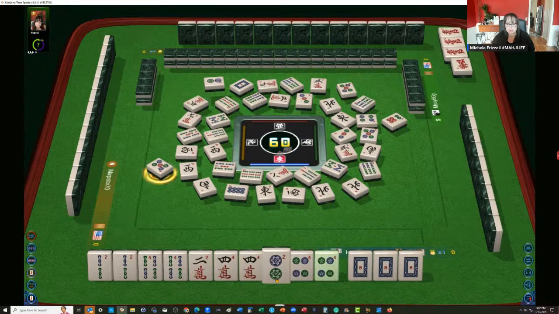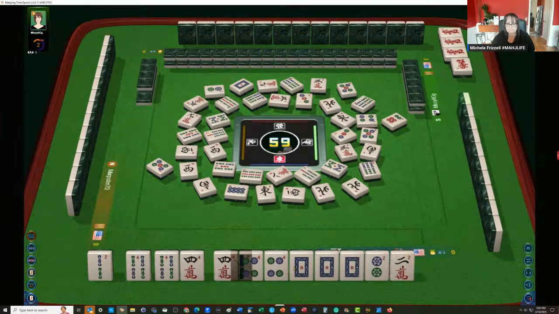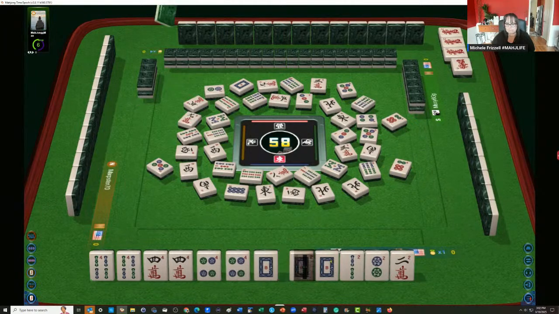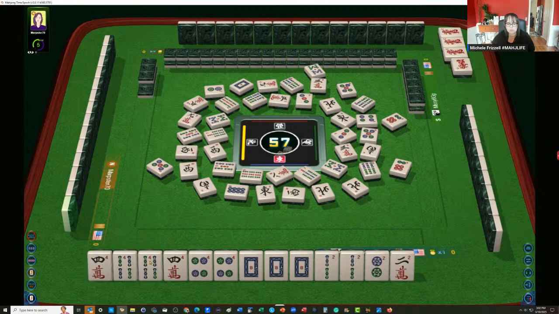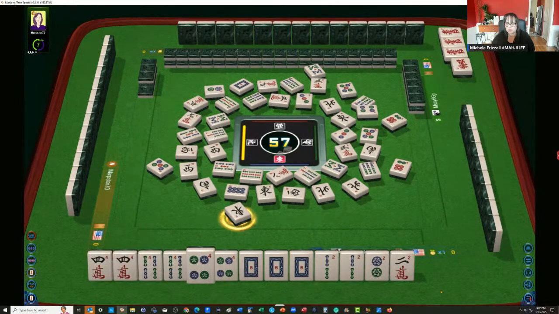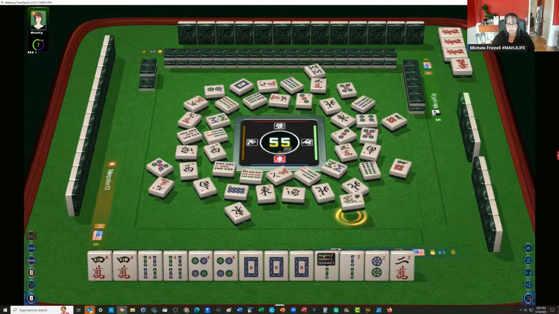Okay. 5 dots. So we have 3 pairs of 4s in here. 6 dots. Okay, you could not have planned this really. 8 bamboos. So what we need in here is a green dragon, but we can use East wind jokers. We're playing a gap hand. 9 characters. We could maybe call for the 4 crack because it's out in a pung right here. So yeah, gap hand. Flower.